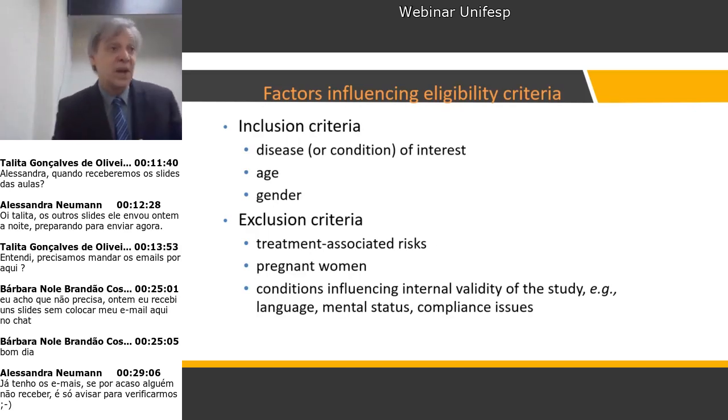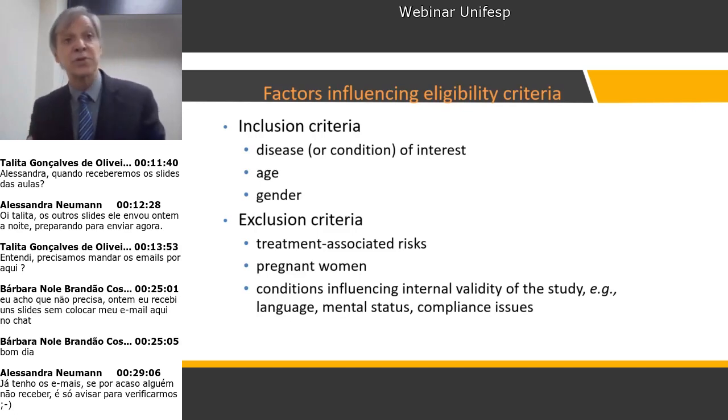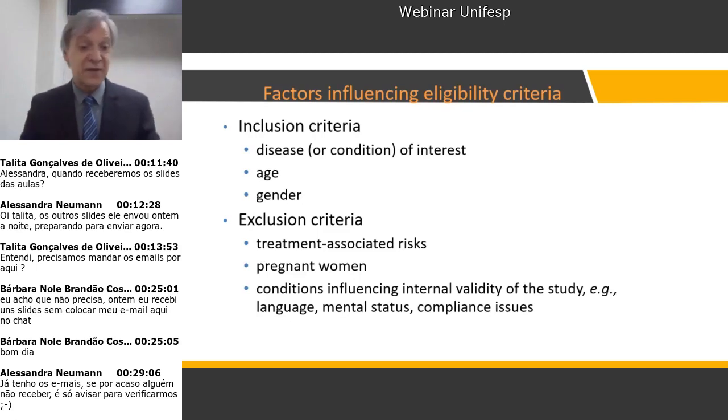So you want age to be balanced in gender. Why do age and gender need to be balanced always in any ideal study? Because as you get older, you get sick. As you get older, you're more likely to die. I'm closer to dying than any of you who are in your 20s, 30s, 40s and 50s. You know, that's a fact of life.